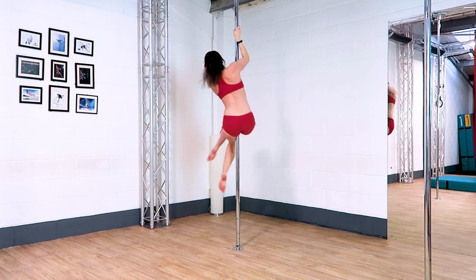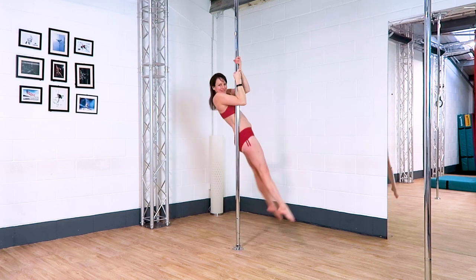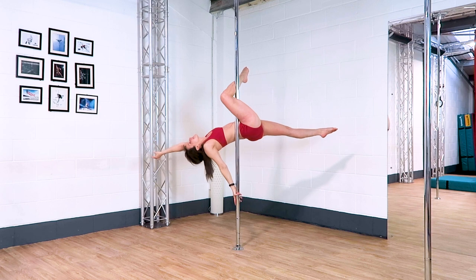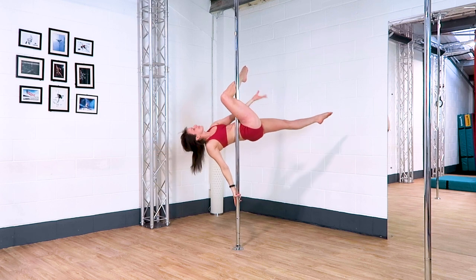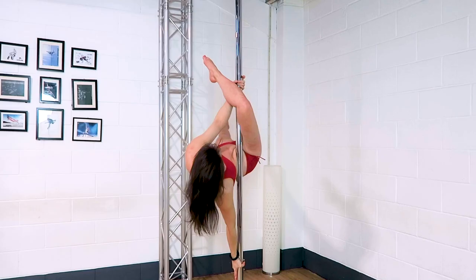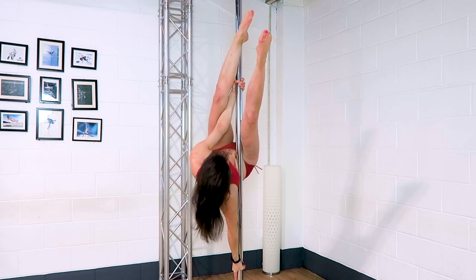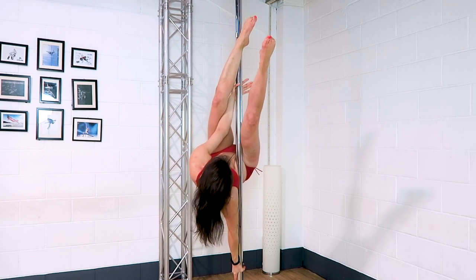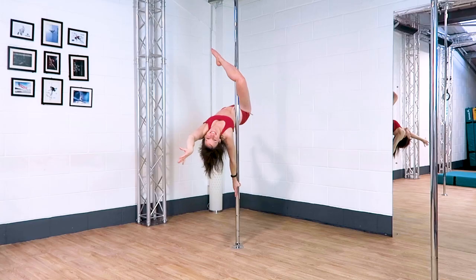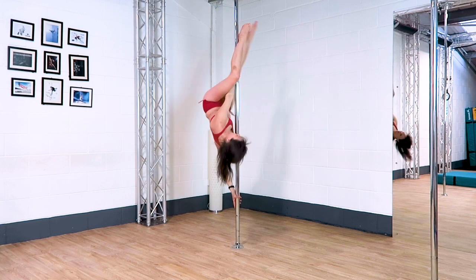As you come into your flatline scorpio, make sure you lift your body a few inches just to give you enough height for the rest of the combo. Your outside hand comes thumb up behind the inside knee and you're going to pull as you bring the outside leg forward and switch this leg onto the pole for your butterfly. It's up to you how much skin contact you want on the thighs before you switch the legs over. If you're happy in an Aisha you can take both legs off, but if not, you might want to keep the feet or the ankle on the pole for as long as possible.